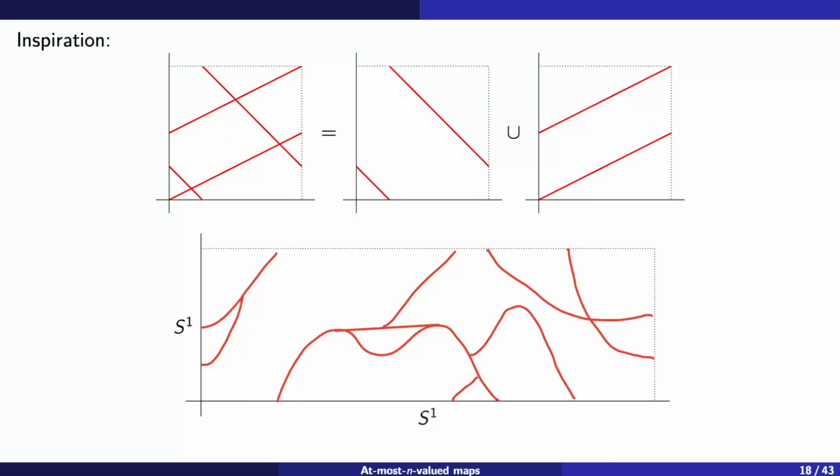I will give you 4 minutes on the clock, until the clock says 3:25. I have no idea if this is enough time or not, but see if you can think of an example that will look kind of like this, but it cannot break into two separate maps with no crossings. This is your job. Talk to your friends and coworkers and students. I'll give you a hint. This is only possible for functions on the circle. So what you draw, it needs to sort of go off one end and come back the other end. Although my example does not go off the top and come back the bottom, the fact that it goes around is important. That's what I'm saying.